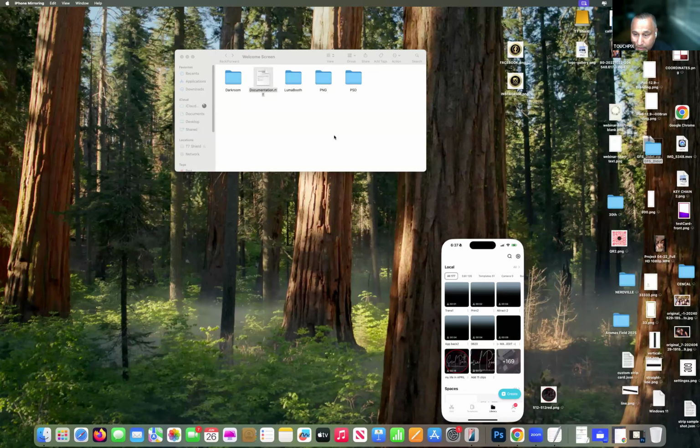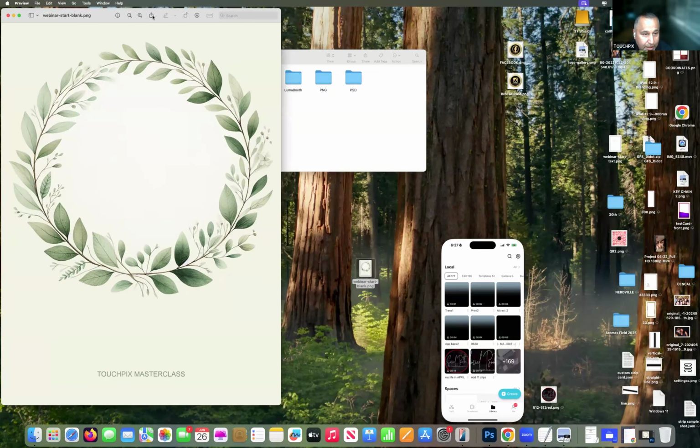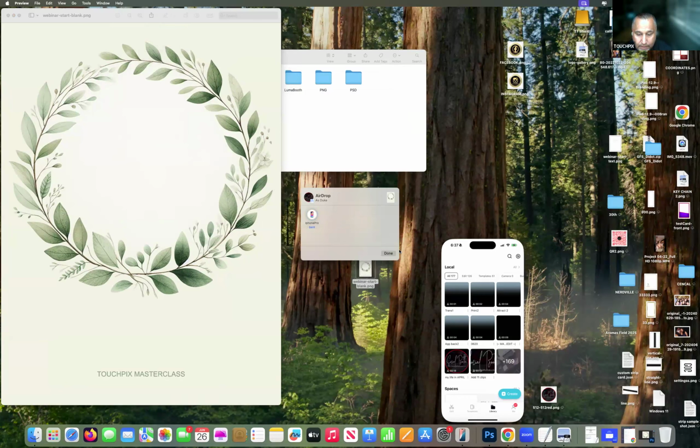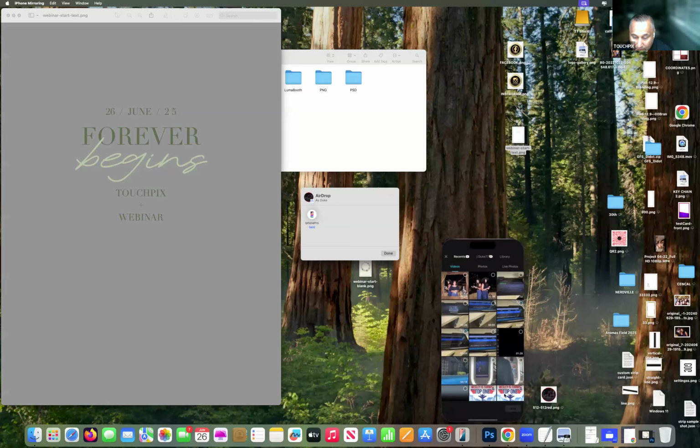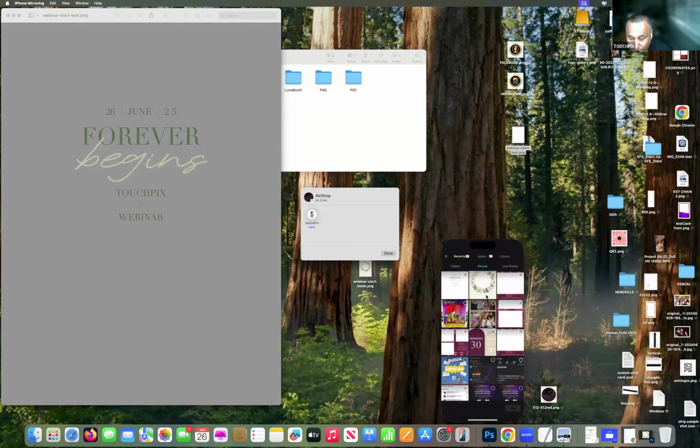I'm going to go ahead and airdrop these to my phone. You guys will see them pop up on my phone. That's the first design, and then I'm going to do the next one where it's the text. So there's two elements here that I'm airdropping. I'm going to create a brand new one because I'm showing you from scratch, and I'm going to grab them from the photo side.